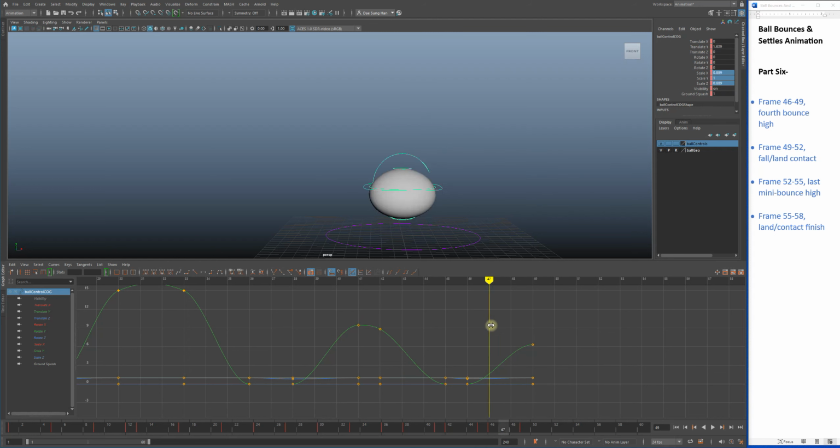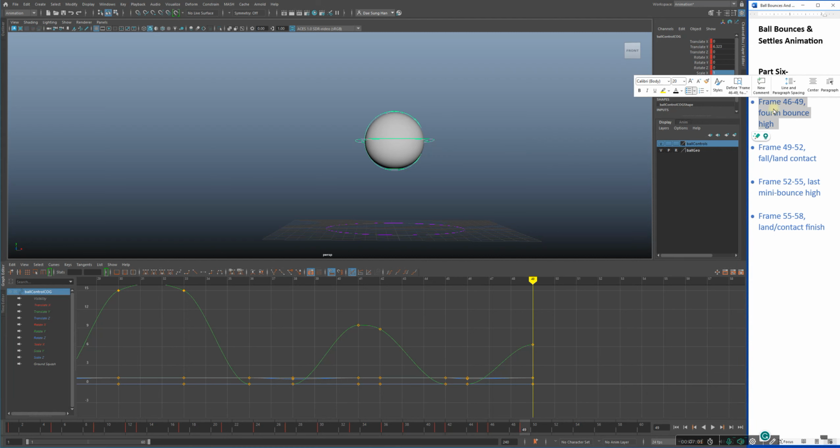Boom, boom. Yeah, pop up. So that's frame 49. Frame 46 to 49 goes up, 4th bounce high. Alright, so we're done with that.